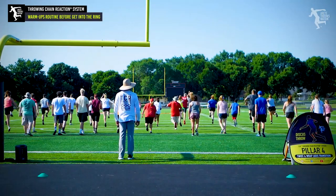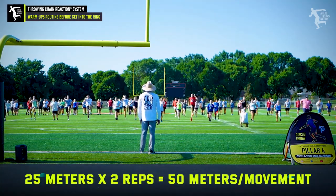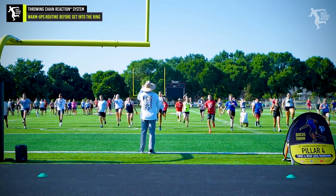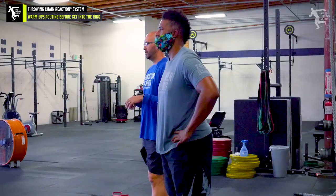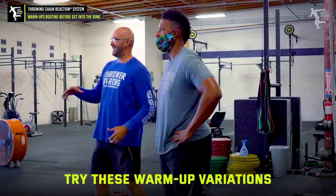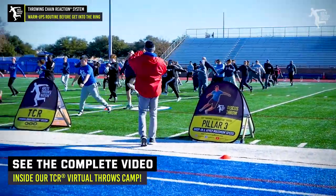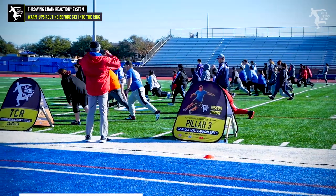There's really no limit on the amount of movements you can do. We tend to keep it around six to eight and then repeat that. We go about 25 meters, so it's 50 meters per exercise. If you're doing eight exercises, you're doing 400 meters of that — do that two to three times and you're going to have a really good physical warm-up. The variation helps your athletes break a sweat, work coordination, get the hips, feet, and shoulders moving, tighten the core, and prepare for good training sessions in the weight room and in the ring.